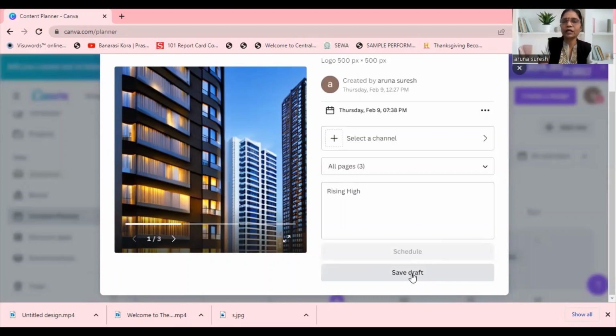I hope it is clear. So you can save it as a draft and you can schedule it also. Then as the date comes, if your Canva account is linked with the social media site, it will directly post it there. Now let us go to the next part.